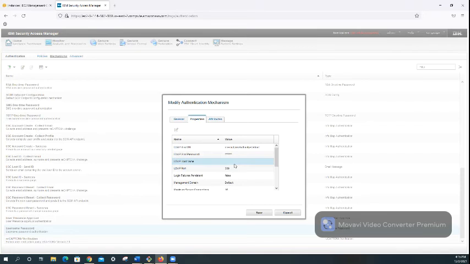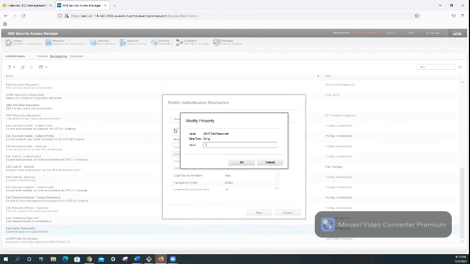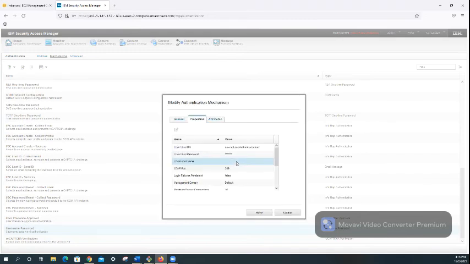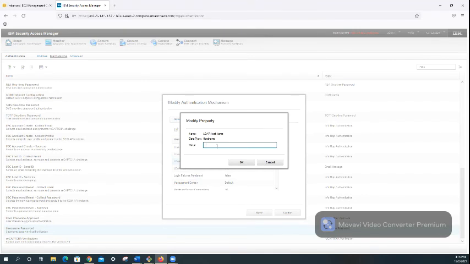LDAP bind password: capital P A S S W 0 R D. LDAP hostname: type localhost. Click OK.